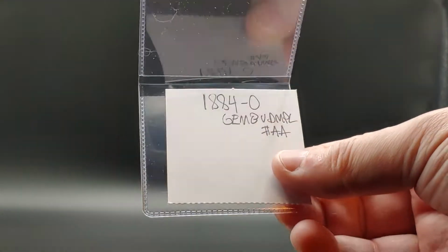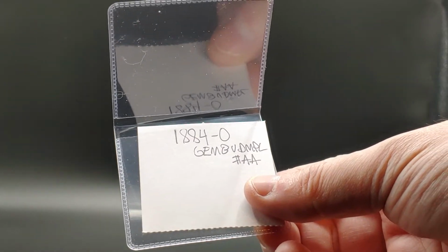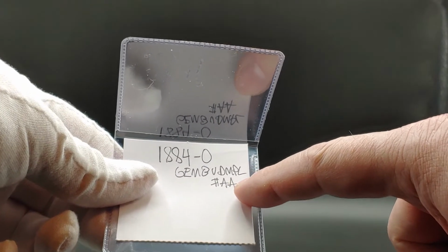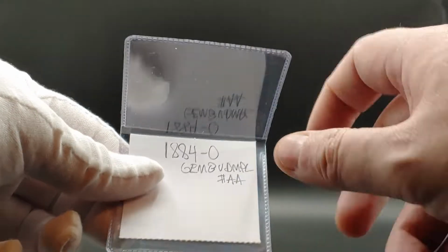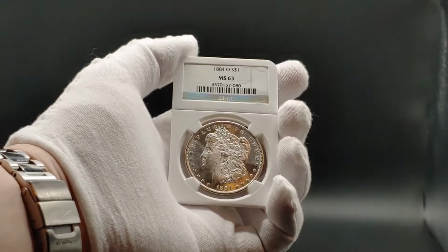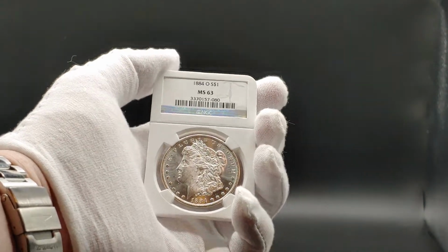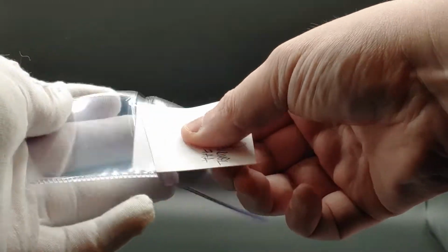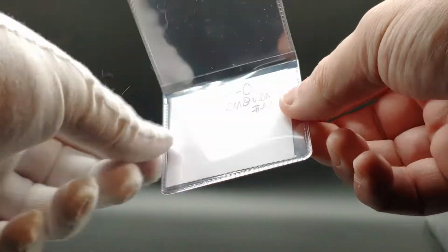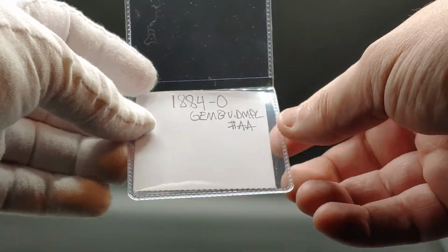And then another trick, if you're getting a lot of coins and you're forgetting which one is which, you can go to your inventory screen and put the original cost. Again, this MS63, I picked up for 80. I did look it up. It was 86 bucks, like 85.99 with free shipping. So anyways, you take this, put it in here. But sometimes I'll forget to go back to my inventory screen.